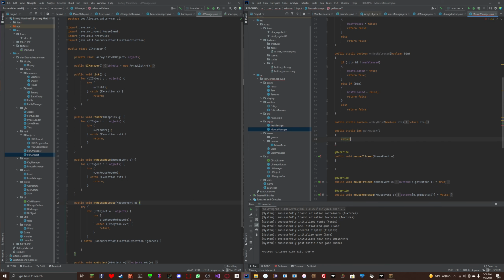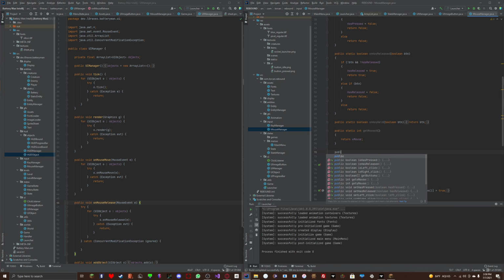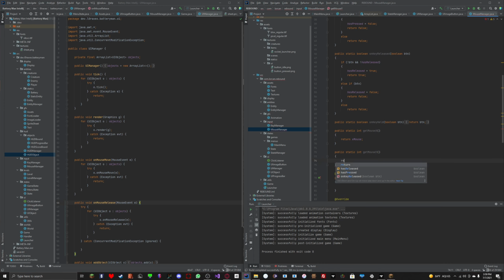And that would just return xmouse. Public static int get mouse y, return y mouse. There we go.